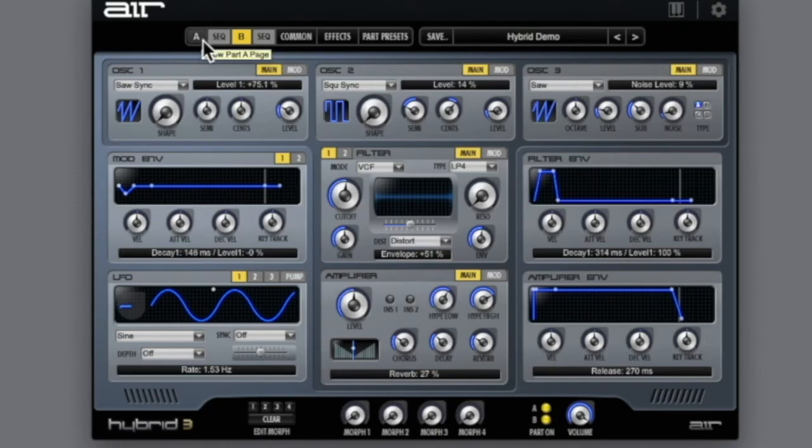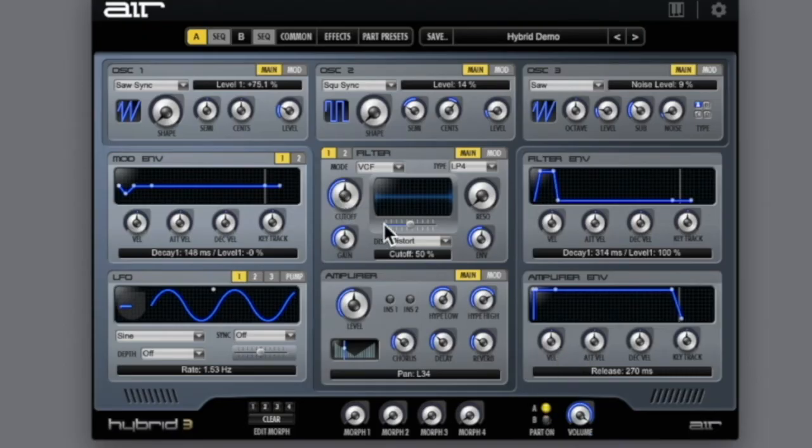So what I want to do at this point is pan A slightly to the left and synthesizer B slightly to the right. This is going to give it some width. Also, we can make some slight changes in the resonance and the cutoff. For example, for A, I'm going to change the cutoff just a little bit.